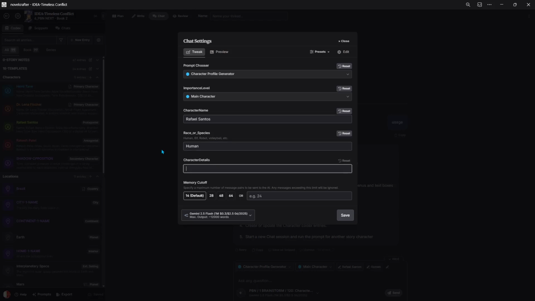Character details are anything you want to use to guide the generation or the creation of the profile for a character.